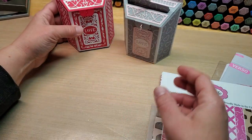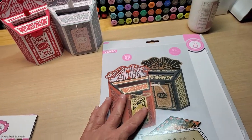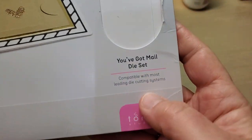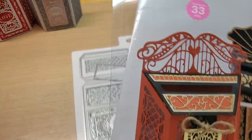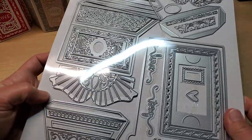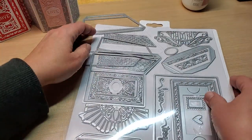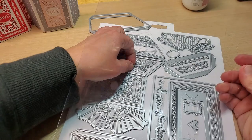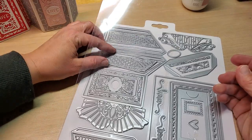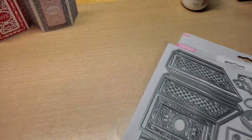The dies are — this came in a set along with the Happy Mail die from Tonic Studios. It's a really fun one to put together and it's called 'You've Got Mail.' It comes with great cardboard that holds all your dies and also with the instructions on the inside. I used the heck out of the die so now they're kind of bent and they don't want to stay on the cardboard even with the plastic cover on it.